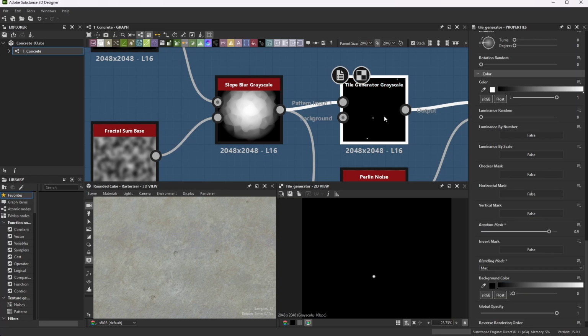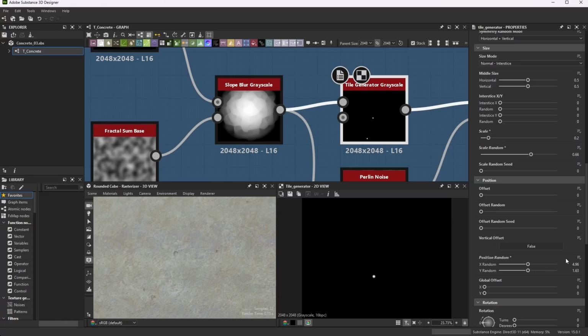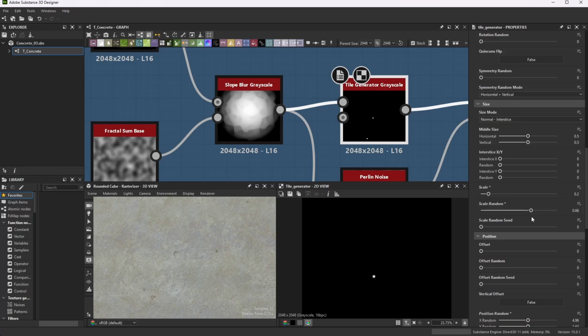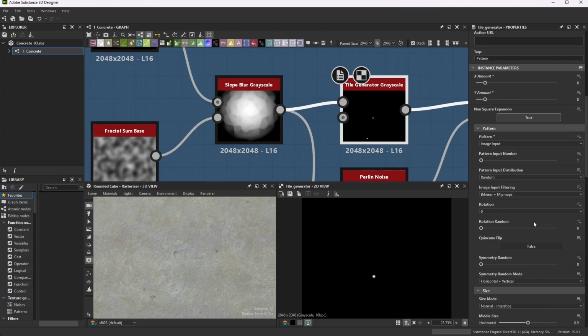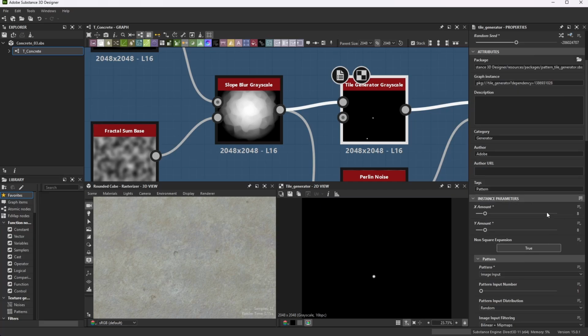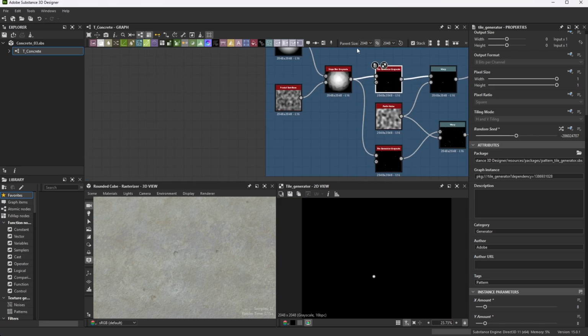So we'll go kind of back up if I missed anything. If yours doesn't look like this, which is only a couple dots in there, then you'll have to look at some of these settings. But I believe I got them all. So yeah, X 4.96, Y 1.63. So there you go, pattern, image, input. And there you go, and there's the random seed. So that's the first tile generator.